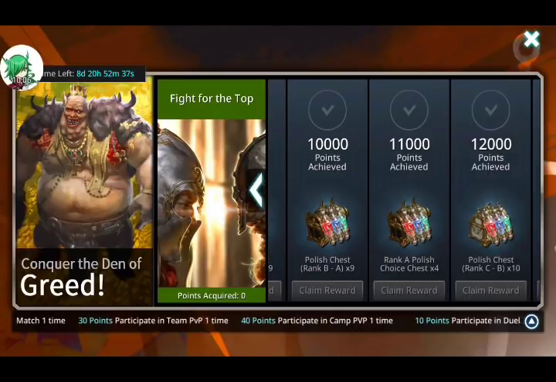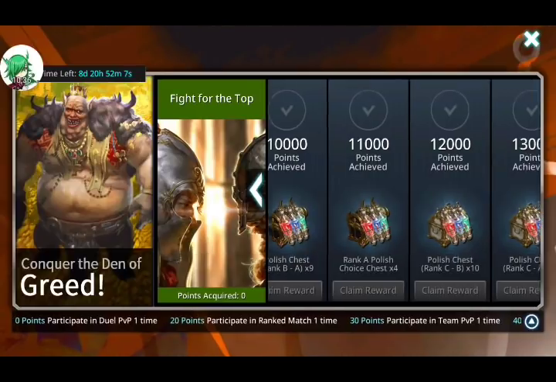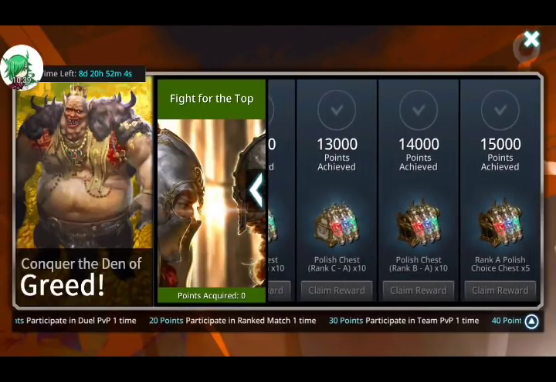That's cool. As far as scoring goes, now keep in mind these are win or loss. Doesn't matter if you win, doesn't matter if you lose. It's just extra points. So 10 points for doing a duel, 20 points for a ranked match, 30 points for team PvP, 40 points for doing any of the camp battles. Now, as far as totals, if you actually want to finish out this event and max it out, which obviously I'm personally not doing this time around, it would take, if you do 20 duels a day, which is your max, 20 team PvP matches, which is also your max, 5 ranked matches, and 5 camp battle matches, all of those in one day would give you 1,100 points.